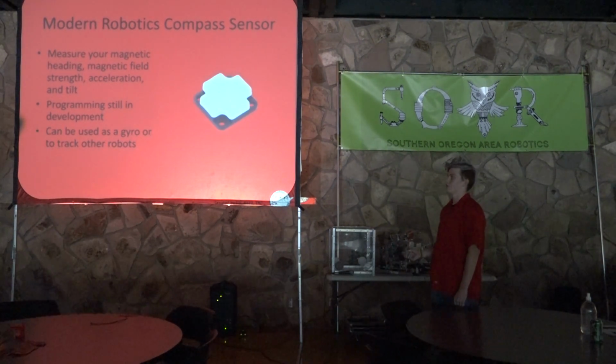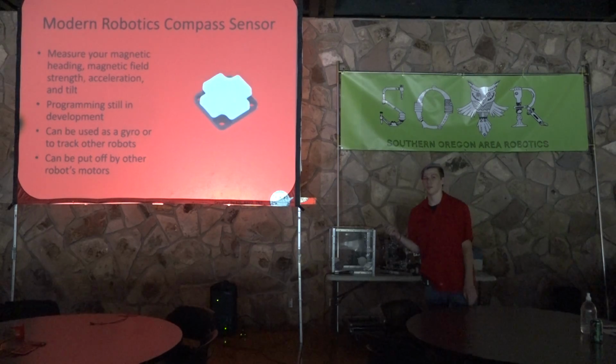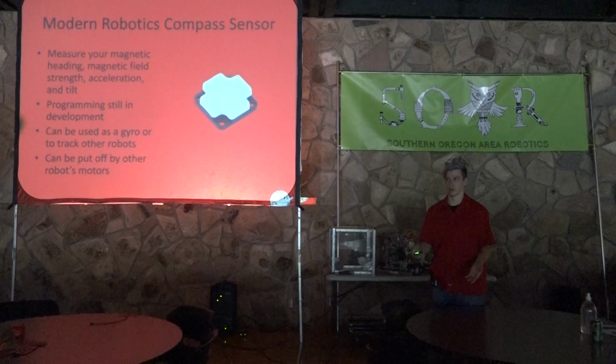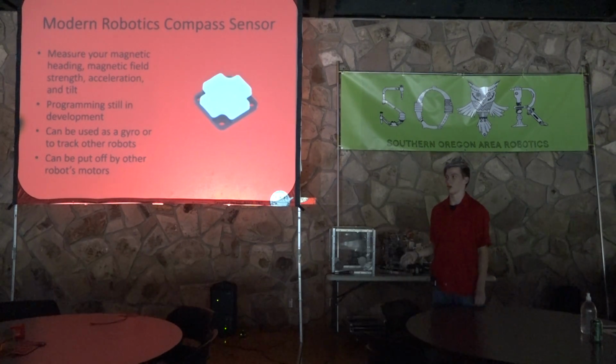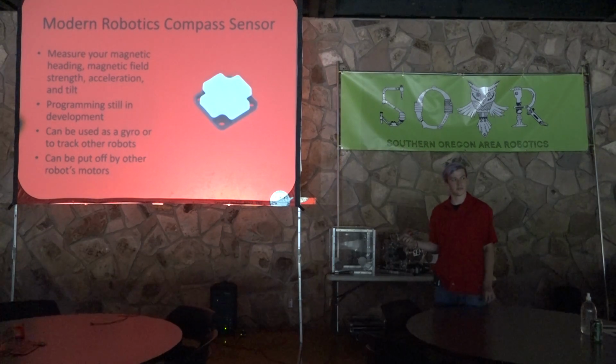It can be used as a gyro in the future, like I said, or to track other robots. I'll tell you why in a second. Since it's a compass sensor, it's kind of like a compass in the general sense that it finds north and stuff like that. However, since when motors run, they create their own magnetic field, this compass sensor can be put off by that and be attracted more to that rather than the actual north. Now you can calibrate this within your own robot to ignore your own motors. However, you cannot ignore other robots' motors, if that makes sense.